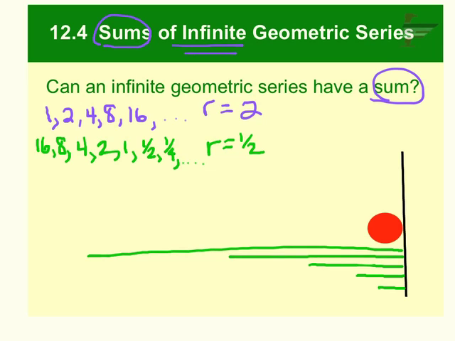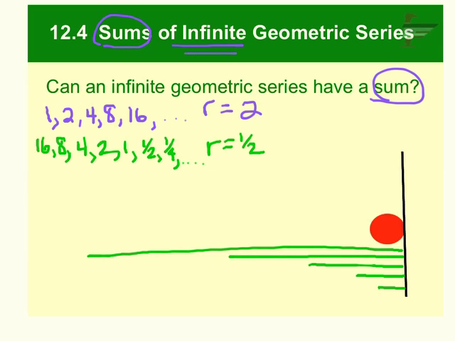I'm using a real example here where I'm going to hit the wall physically, but mathematically, can you always go half the distance to something? Mathematically, this ball can keep moving half the distance to the wall and never ever touch it. It's just going to keep getting closer and closer and closer, but it'll never touch it.